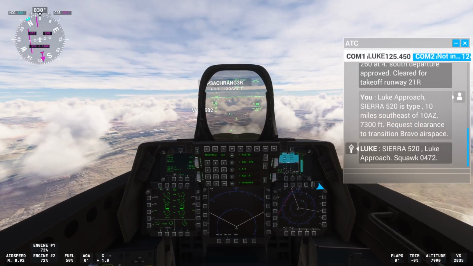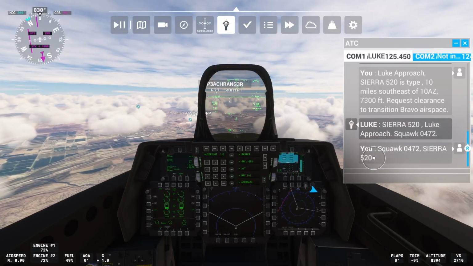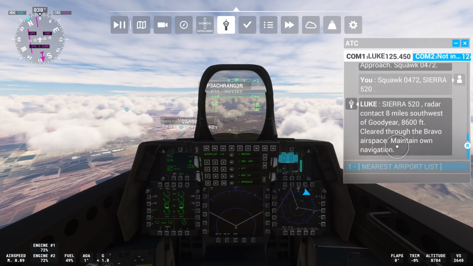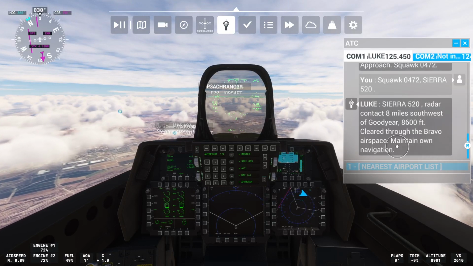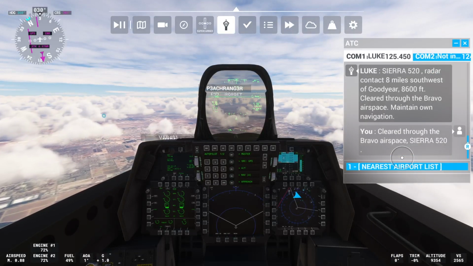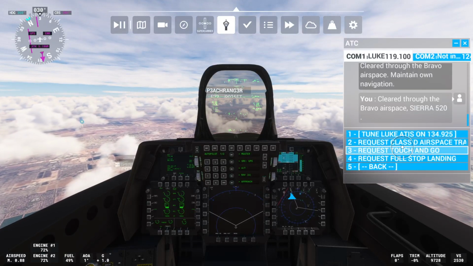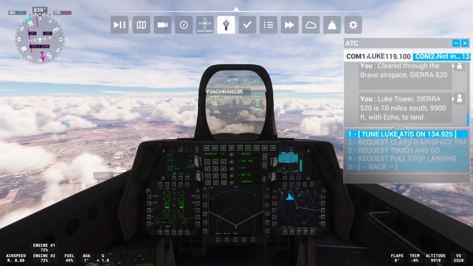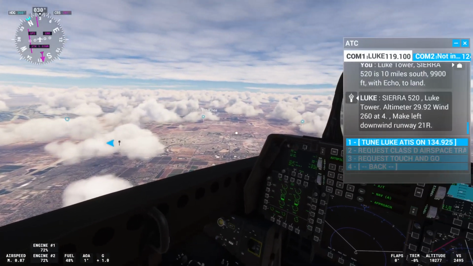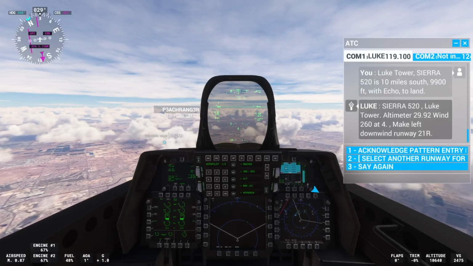Actually... Yeah, okay, I see it. Right now I'm over the pattern entry. It's Phoenix Goodyear. So the airport is directly north of us, to the left. Not directly north. Go ahead and fly over the airport while you're landing. Copy.